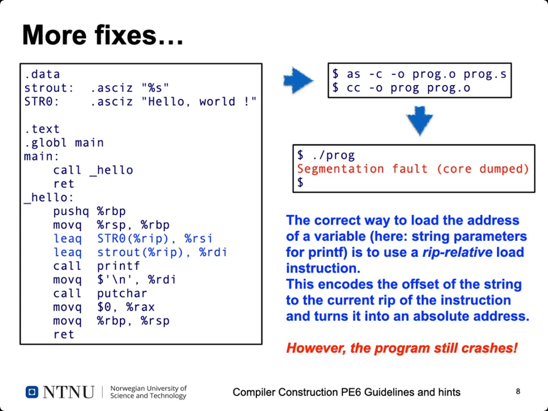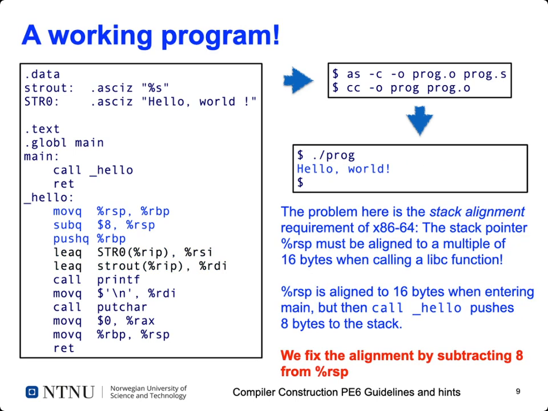And when we try to start this program here, well, we get a segmentation fault, so our program crashes. So, my goodness, what's happening here? Let's take a closer look. If you look at the instructions in blue here, you see that we do something with our stack. And that's a problem on 64-bit x86.